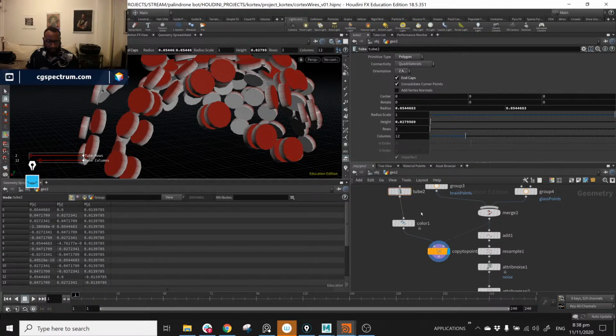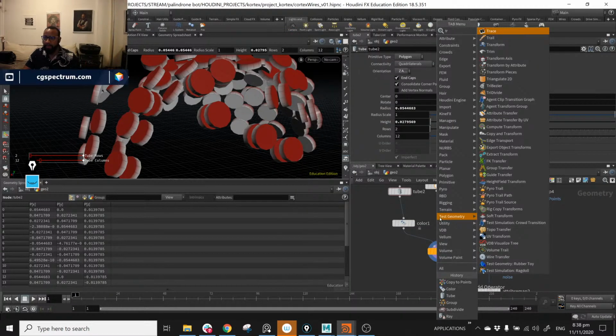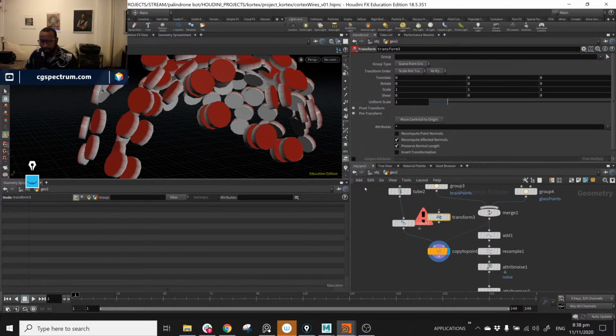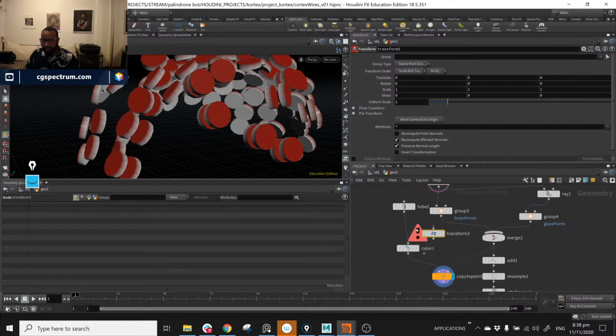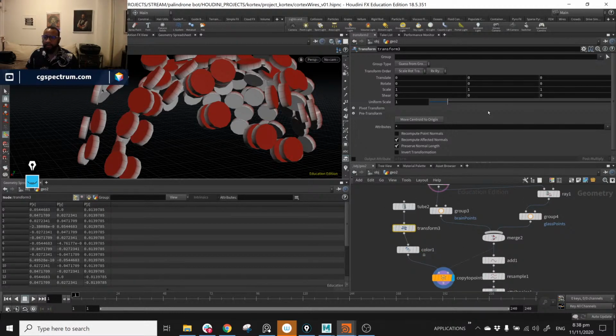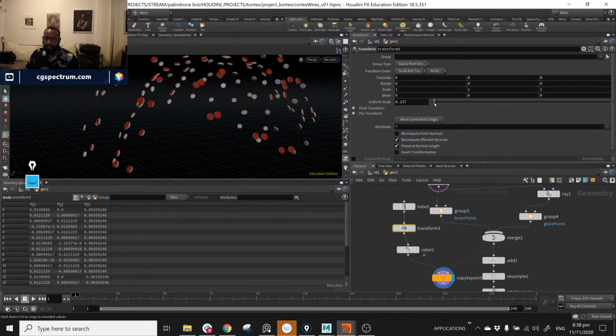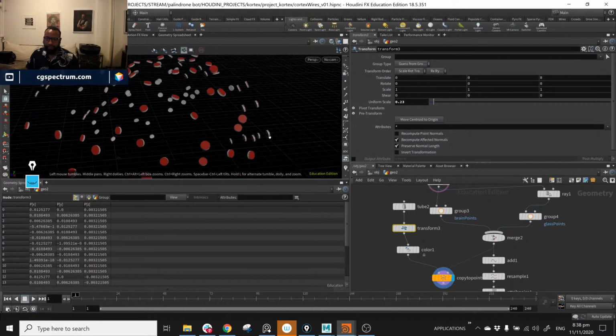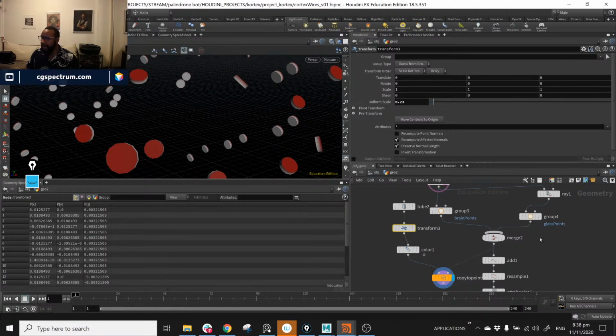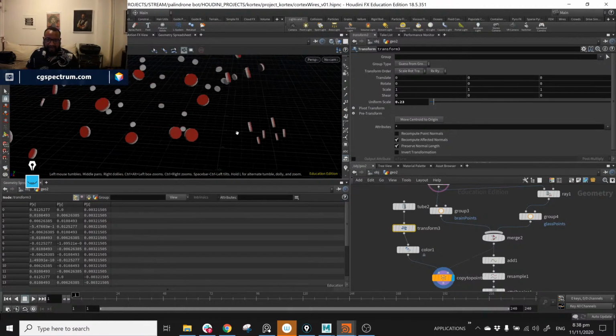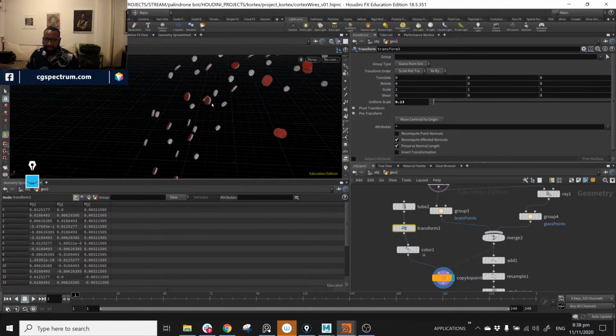Let's just put a transform under this. Bring this way down. So right now, both of these red guys are facing the same way.